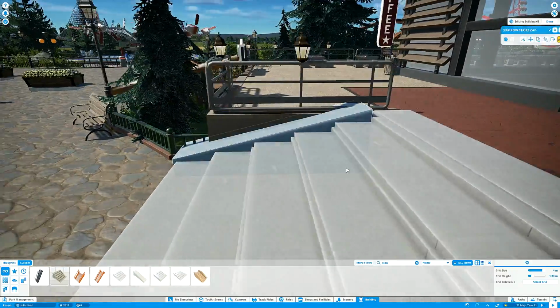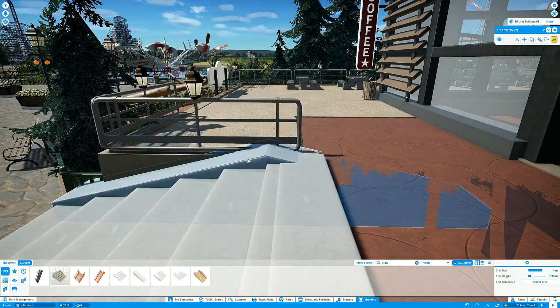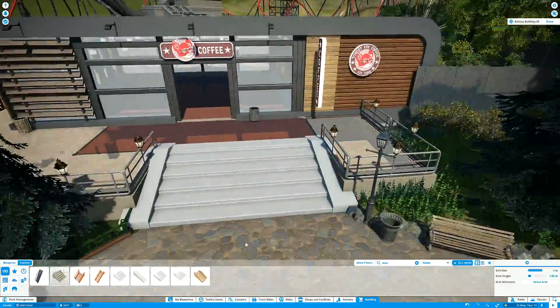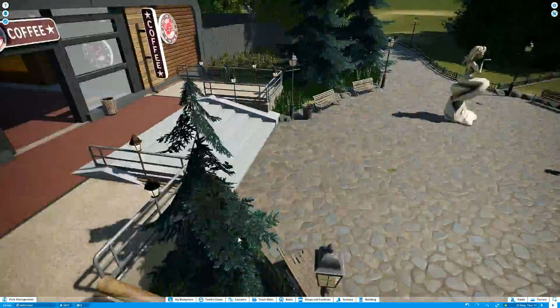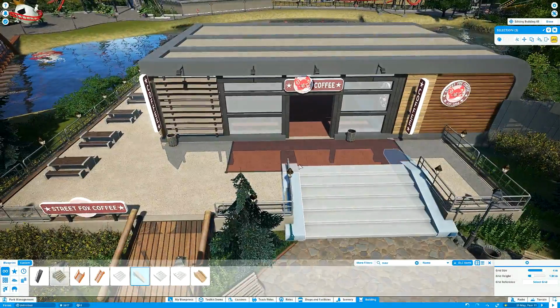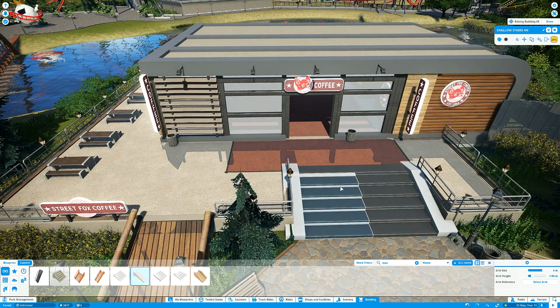Here you can see me building the steps for the Street Fox coffee shop. You may recall way back in the day when I built this place that I wasn't happy with the way the steps came out. I made them either out of wooden planks or the coaster support pieces. I basically made them myself, and I didn't really do a very good job, and I was a bit like, whatever, we'll deal with it some other time.